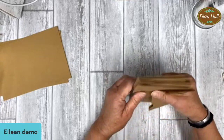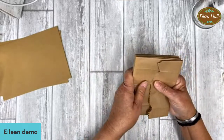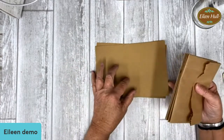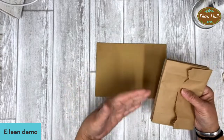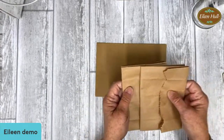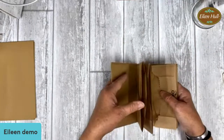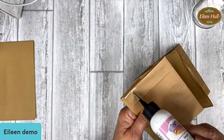All right, what does that look like? They're a little uneven. I did fudge my measurements. I was doing them a little bigger, but then I realized I could get two pieces out of one sheet of paper. So I did go ahead and chop a little bit off and kind of play with that a little bit, but that's all right. All right, let's put these together. So what I'm going to do is I'm just going to put a little glue here.